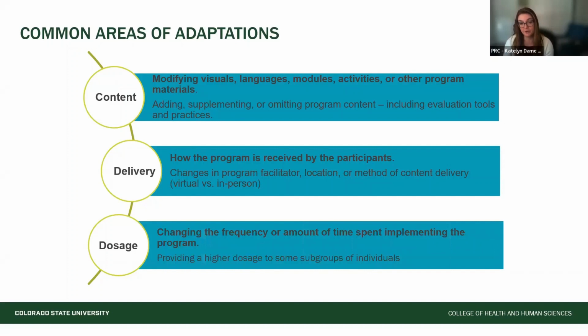And dosage is also another element of program fidelity frequently associated with adaptations. And this may include altering the number or length of program sessions or lessons by, for example, providing a higher dosage of content and activities for some subgroups of individuals who may benefit from that added material.